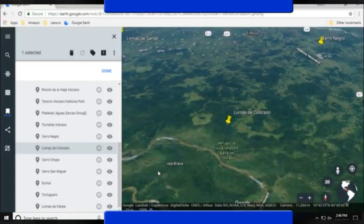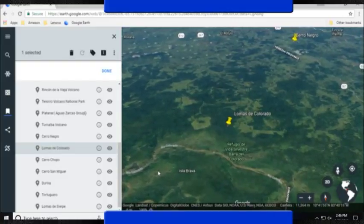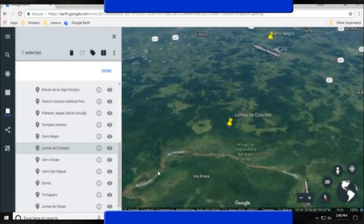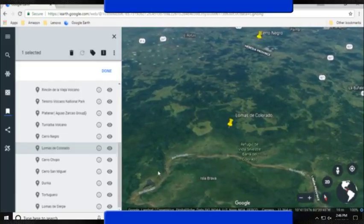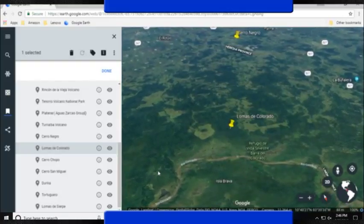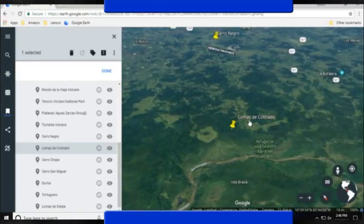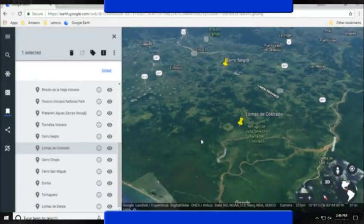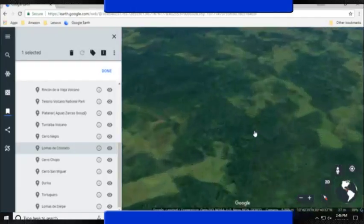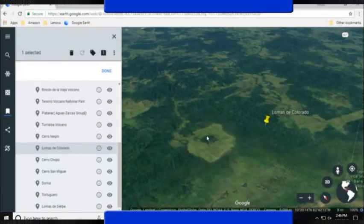The westernmost part of the Lomas de Colorado is a hill known locally as Chirpo Atlantic, lying west of the Cucuri lava shield and east of the lengthy north flowing portion of the Chirpo River. And there isn't a better view here, so if I go in closer, I don't have a really good view in this area. You can see one here though.